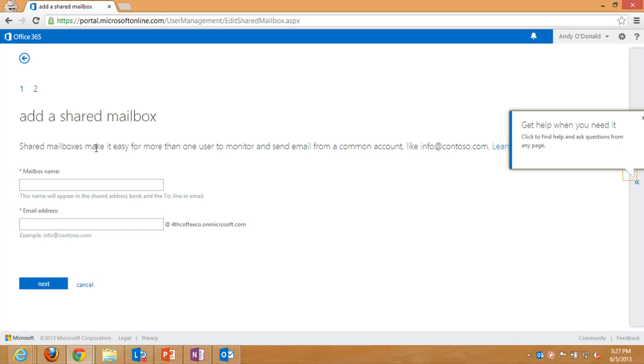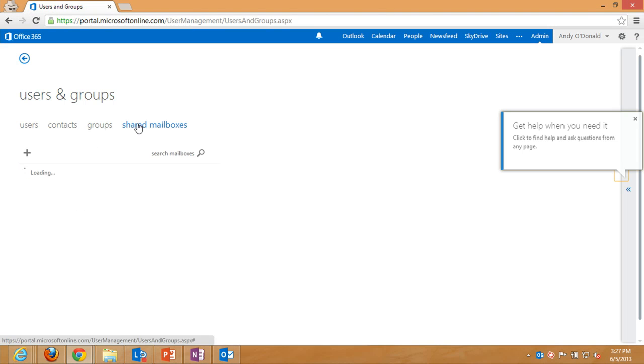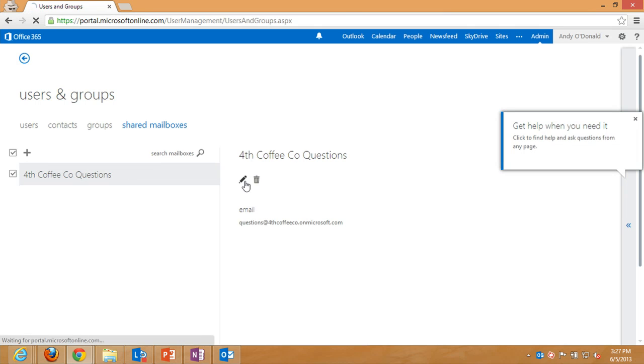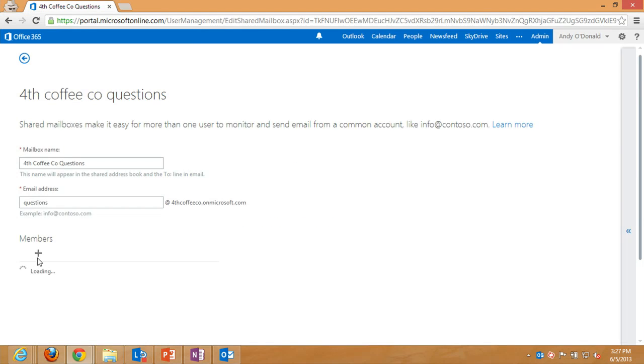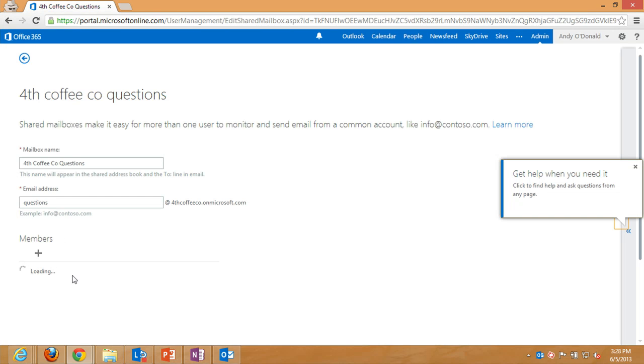So you can quickly add that, and once you have one added, you can then also choose who you want to be a part of it and be able to manage that. So you can edit who has rights and who are the members, and add as many people as you want to the members list. And those will be the ones that are able to edit it. And you can see how this is a much more simple version.